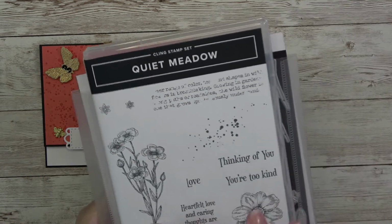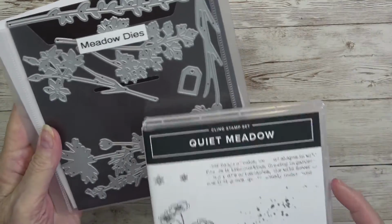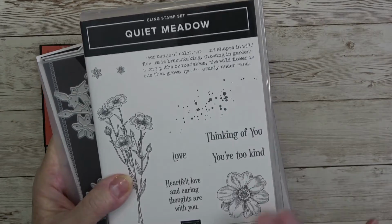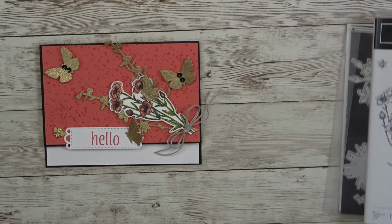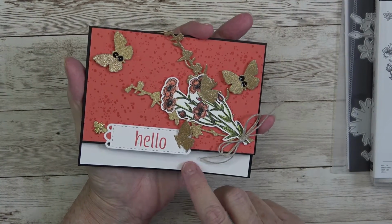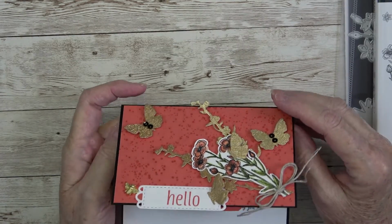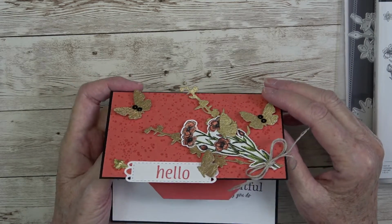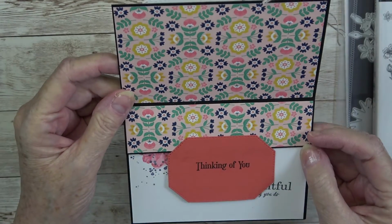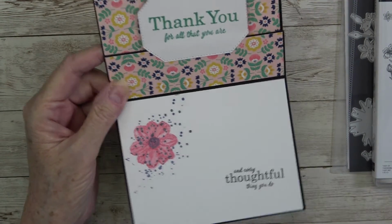I'm going to use this suite, the bundle called Quiet Meadow, and the Meadow Dies. They coordinate with this. It's a beautiful set. I think this goes overlooked in our catalog, but it is a beautiful, beautiful set. And I made this card, and if you caught my live last week, you remember I did the same M-fold, but I did this one as a landscape with just a little bit different take on it. Instead of making it an M-fold, I actually glued my piece together and I made it like a pop-up. So you have a place here for a message, but then it also pops up so you have a message here and here.